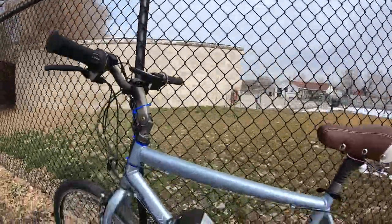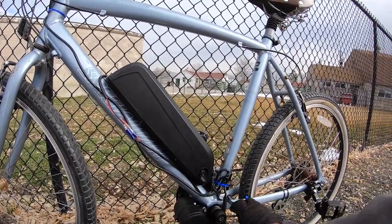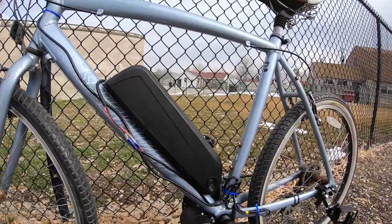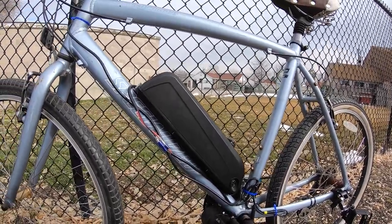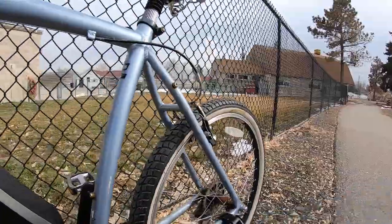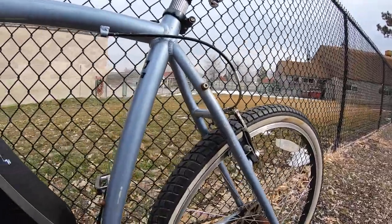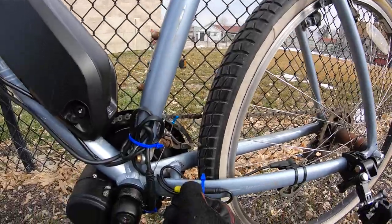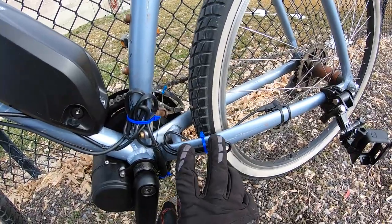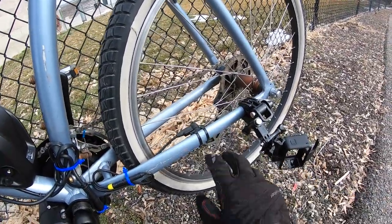Starting in the middle of the bike with the motor: the motor went on pretty much without a hitch. I had to get the existing bottom bracket out, which had a seized part in there — that took a little while to muster up the gusto to get off. But the motor system itself slid right in and mounted up onto these spots here. The chain is actually in really good condition, which is nice for a garage bike, so I just put that on. I had to adjust the derailleur in order for it to shift properly. There's a color-coded cable right down here for the speed sensor that comes out from the motor and plugs in — it doesn't fit any other plug, which is nice.